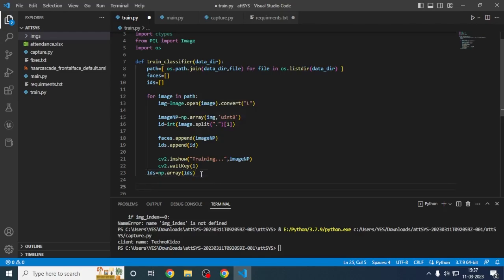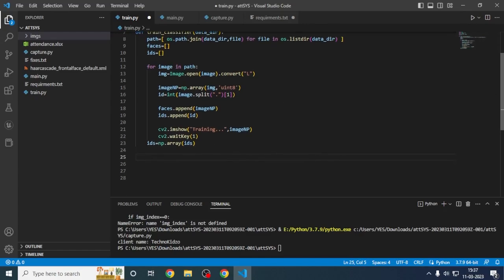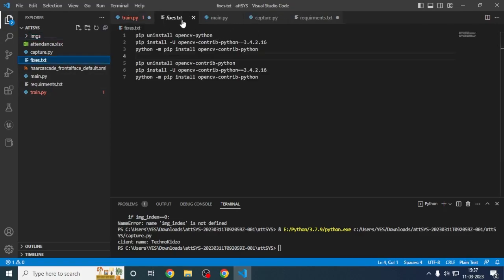So here what we will do is train and save the classifier. First we will do the training. I will just comment it training, and inside the training here we will create a variable called clf, cv2 dot face dot. Just remember that VS Code doesn't give suggestions for us in some libraries. So after doing this, you may get an error. You will have to run this for sure, and if this doesn't fix it, run these commands.